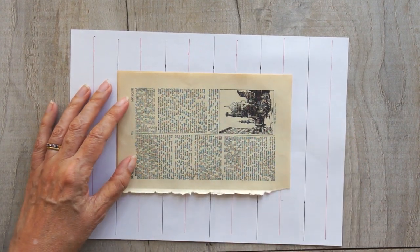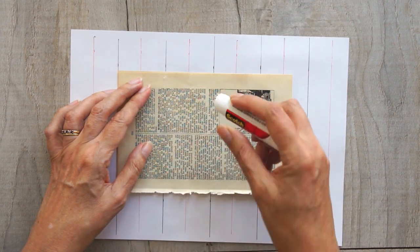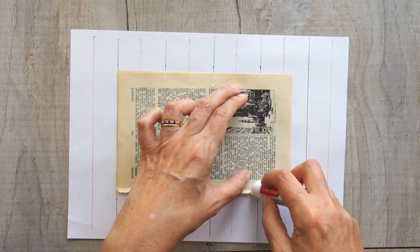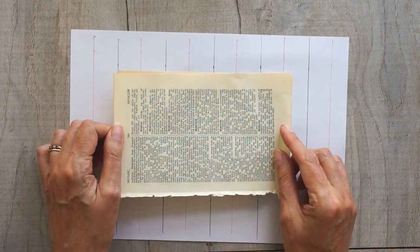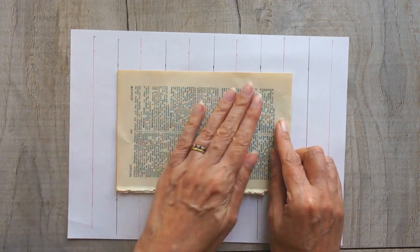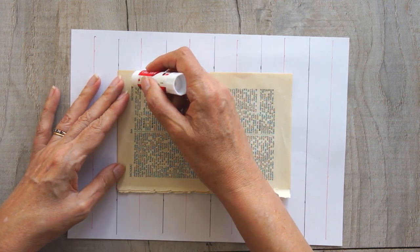And then, making sure your paper's in the same place, you're going to go and do exactly the same thing, but using the black lines. So run your glue along. Now you'll see I'm just using an ordinary paper glue stick. You can use any paper glue you like. I just found that was very easy, very little mess. I didn't get it all over the place. And it did hold perfectly well.